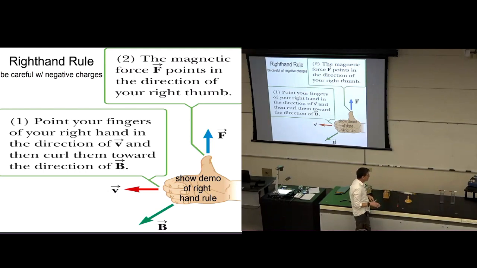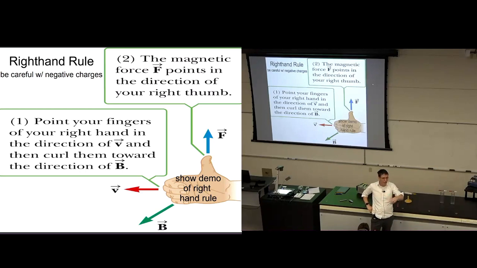You're going to point the palm of your right hand in the direction of the velocity. Now, we were talking about a velocity that was going to the right, but let's work with this figure here. The velocity is going towards the left in this figure. So it's right hand, first of all, palm of hand in the direction of the velocity vector. You then curl your fingers in the direction of the magnetic field. In this picture, the magnetic field is coming out of the screen, out towards you, so I'm going to curl my fingers out towards you.